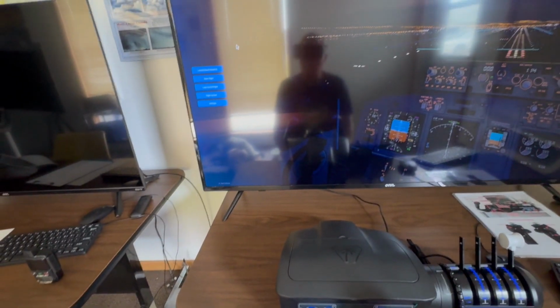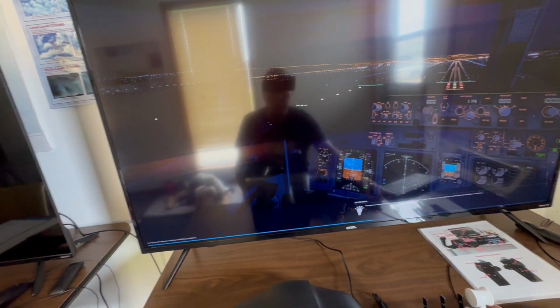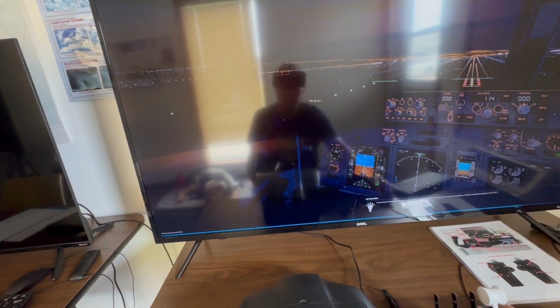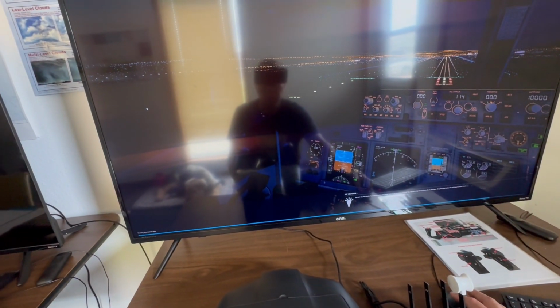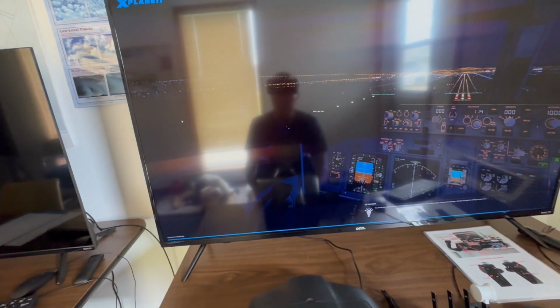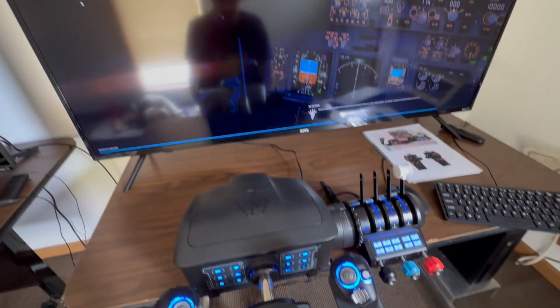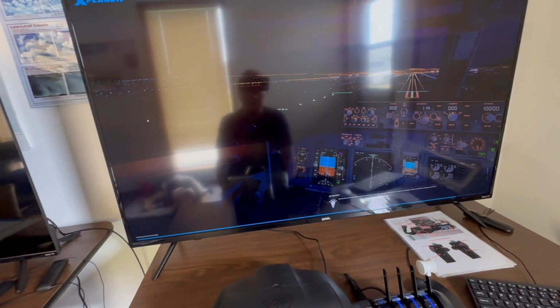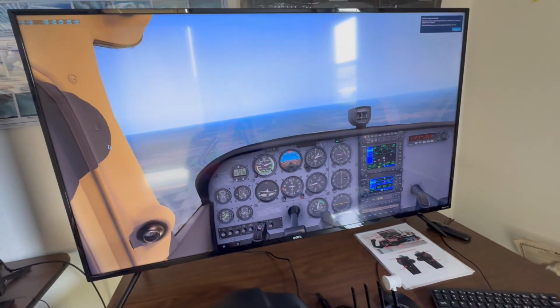So the first thing I'm going to do in this lesson, we're actually going to launch our default situation. And to make it a little bit easier for us, instead of putting the aircraft in the air, we're going to start it on the ground. All right, so I'll wait for that to load. It takes about a minute here. There we go. All right.